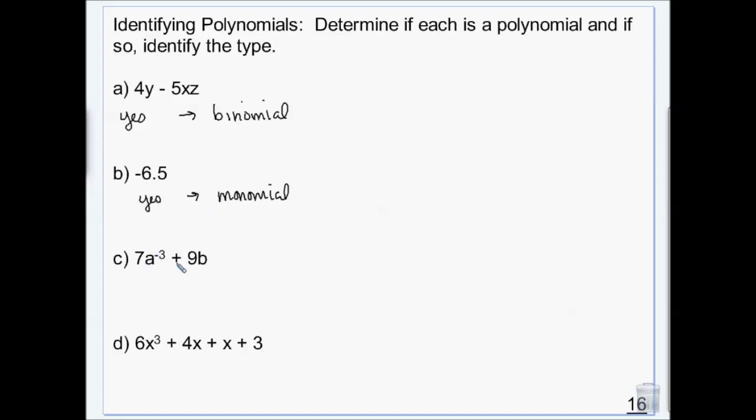Is this a polynomial? No. Remember I said that monomials don't have variables in the denominators? So this is no because it's a variable in the denominator. You can have fractions, you just can't have variables. If it was a to the 3rd over 7, that's all right. But it's not. So you just can't have variables in the denominator. You can have numbers in denominators, it's variables trying to sneak in. And is this a polynomial?